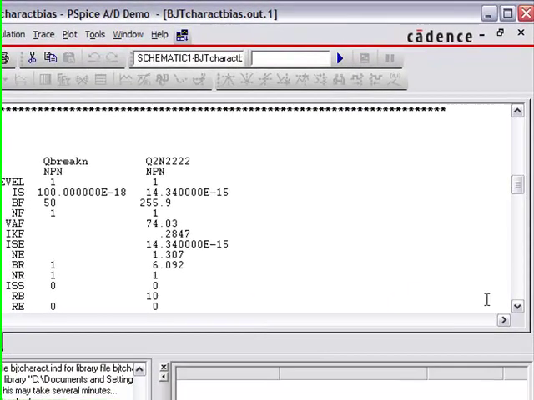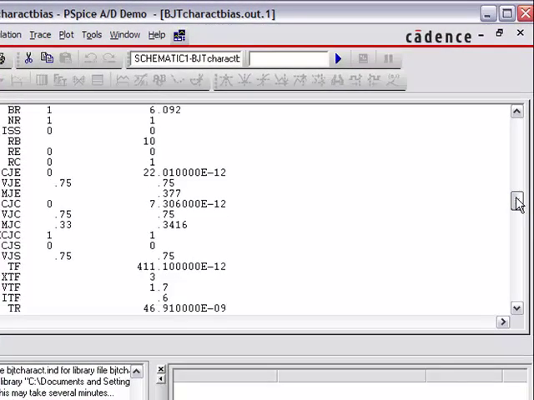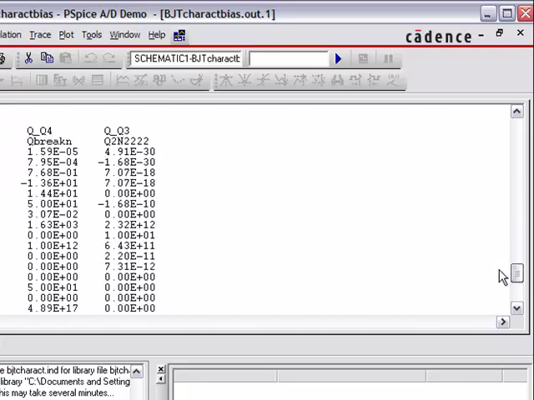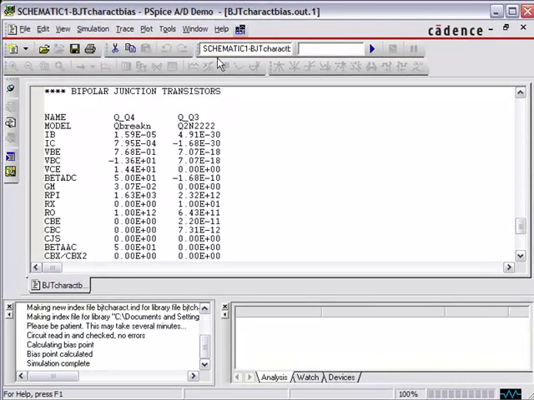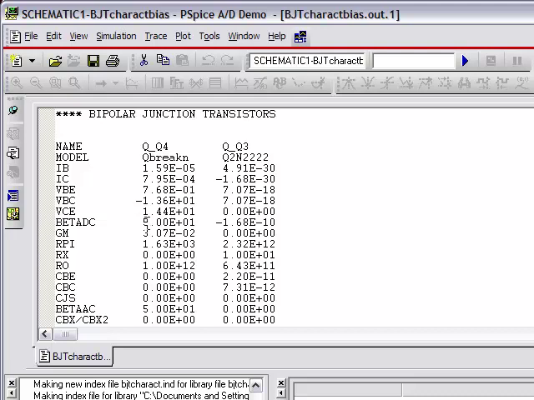All right, now we're interested in Q break N. Our BF is 50 right now. Let's scroll down all the way right here to Q break N, and let's see our beta. Our beta also changed. Our beta right now is 50, and our operating point is actually changed as well: IC and VB, and VC of course. So this pretty much concludes this tutorial.